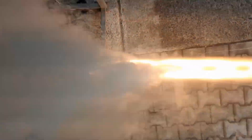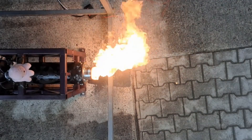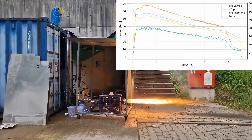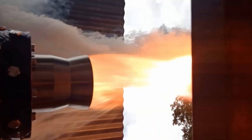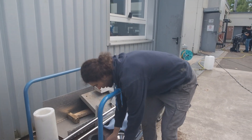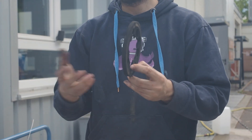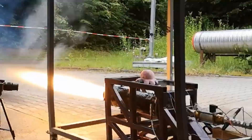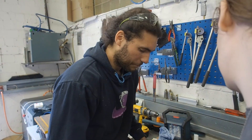That was a bit of a spicy hot fire. Despite once again seeing our nozzle getting eaten up at the end of the burn, we did have some positive outcomes. We actually got a full duration burn and got very close to our thrust goal — about 5.8 kilonewtons. Furthermore, the specific impulse was above 200 seconds for about two or three seconds of the burn. This means our vortex plate is adding a lot more efficiency to our engine. We took apart the combustion chamber and the vortex plate — made of Pertinax — had been destroyed, losing the center part. But we think it did its job for most of the burn since we got improved performance — it looks like more than five percent improvement, which is really good for such a simple addition.